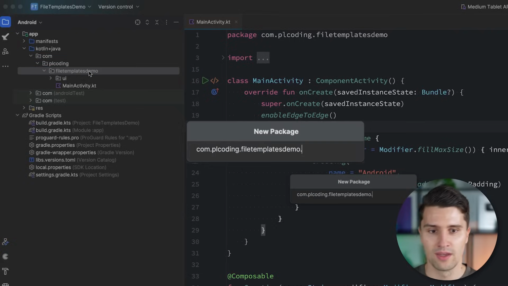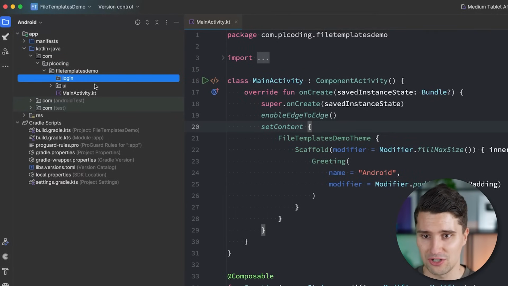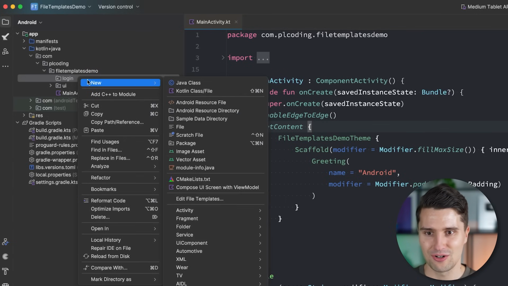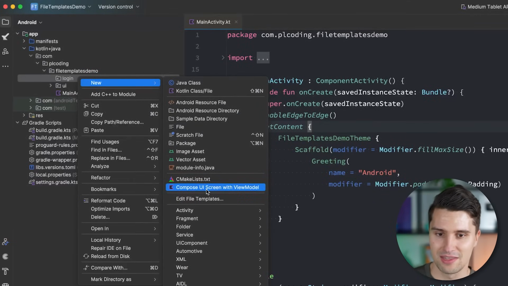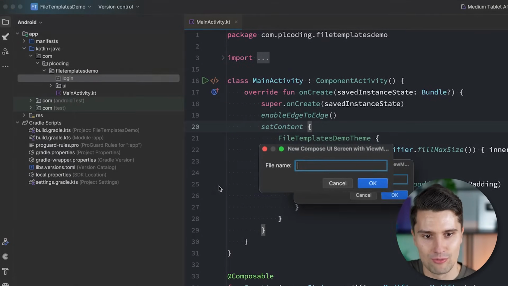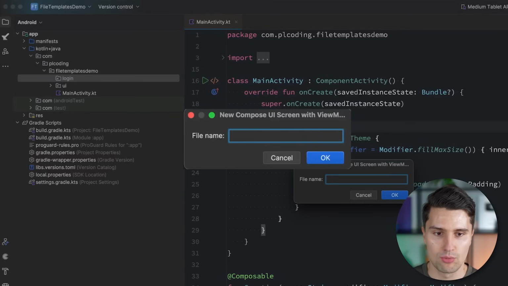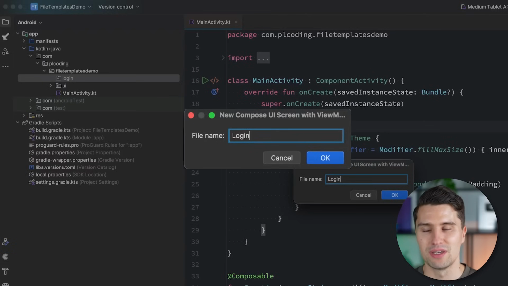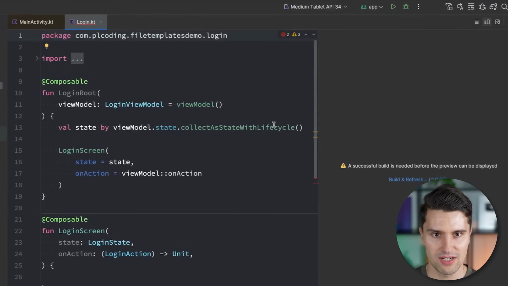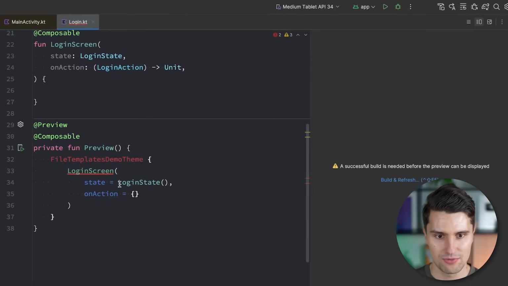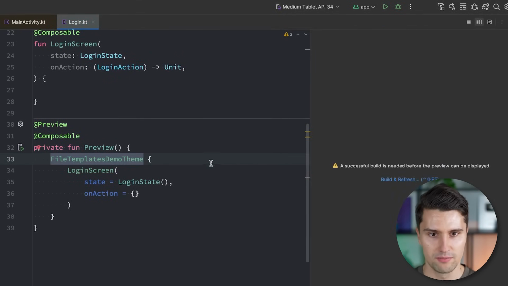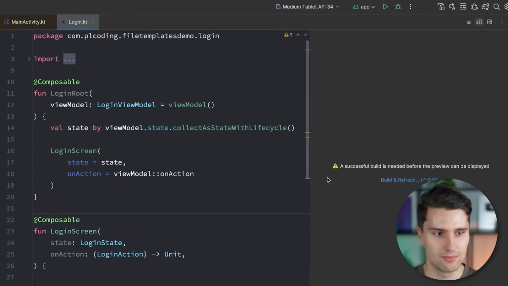So specifically, we can create something like a login package here, after you've watched the video, of course, and then go to New. And here we have this template, Compose UI screen with view model. We click this, we give it a file name. This is actually not the full file name, but here we really want to specify just the name of the screen. So login, and this will then be used to prepend this to all kinds of relevant files. So if we now hit enter, just after typing login, then the only thing we need to do is import this theme here, but the rest is already automatically generated.